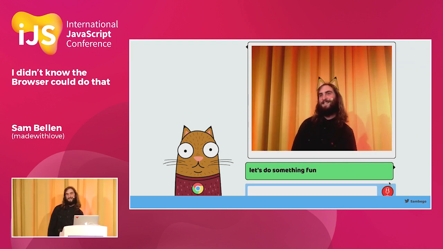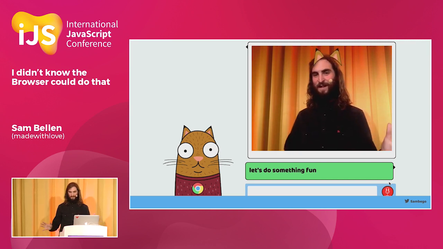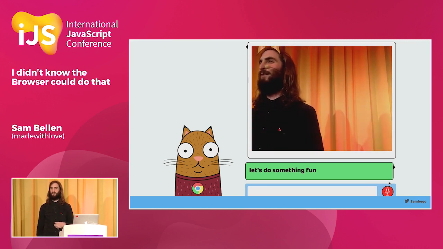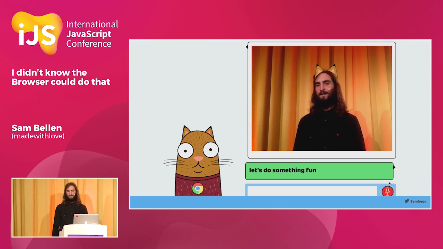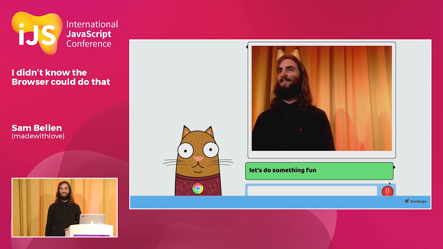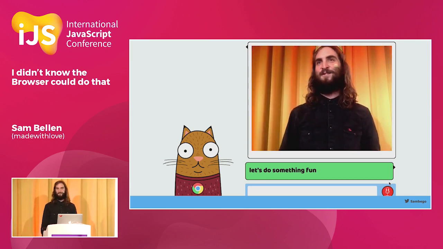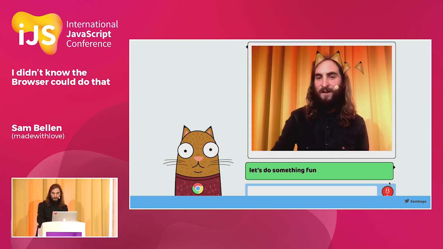You have these Snapchat and Instagram apps, which are very popular at the moment, and they have these face filters. So why not just make it on the web? We have access to our webcam in this example. So why not just do some face recognition on it and just put some ears on your own face? It's not as smooth as the real apps, but I don't have a big company backing me, so this is what I made.